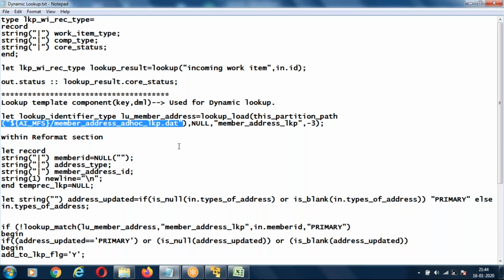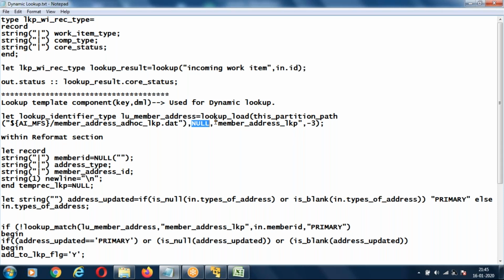Then we'll have four arguments totally. The first argument is the file location and file name, and the second argument is for the index file. The index file will be null by default, until and unless you use a block compressed lookup. You will not create any kind of index files anywhere otherwise. Block compressed lookup will create a lookup file, along with that an index file, the IDX file.